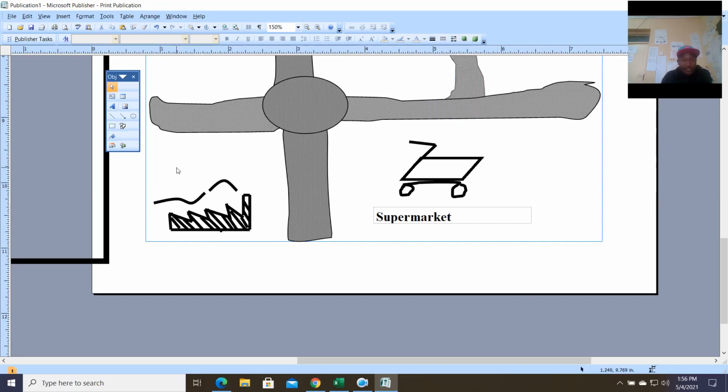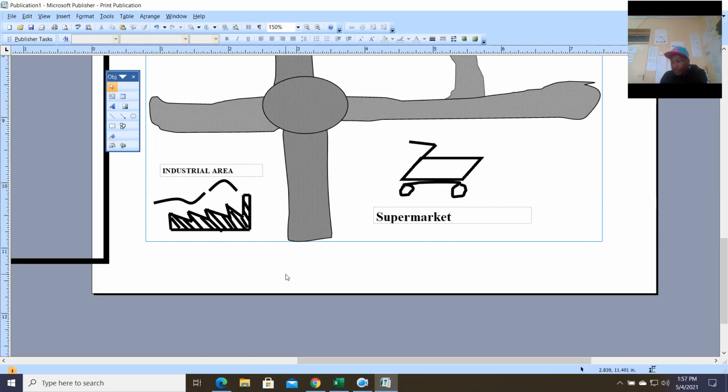This is for the industrial area. Industrial area. That is for the industrial area.